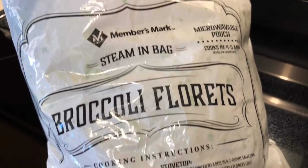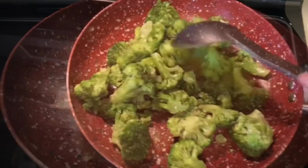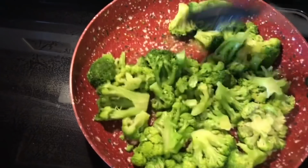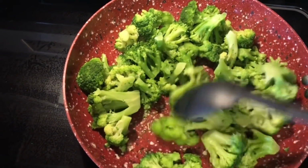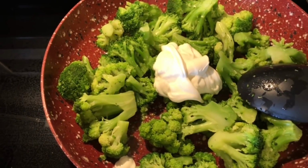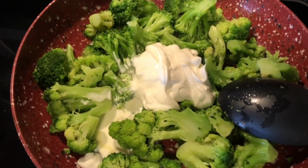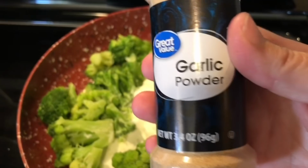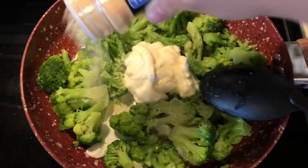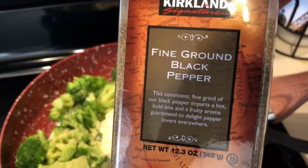Next up, I made some loaded broccoli, minus the bacon, because I didn't have any bacon at the moment thawed out, which I really wish I did. But that was around a tablespoon of Kerrygold butter, and then I just used a bag of broccoli that I already microwaved in the microwave. And then that was probably around 1/2 to 3/4 cup of sour cream, probably a tablespoon of heavy whipping cream. I did add some salt as well as some garlic powder. And then, of course, I'm going to go in with pepper.